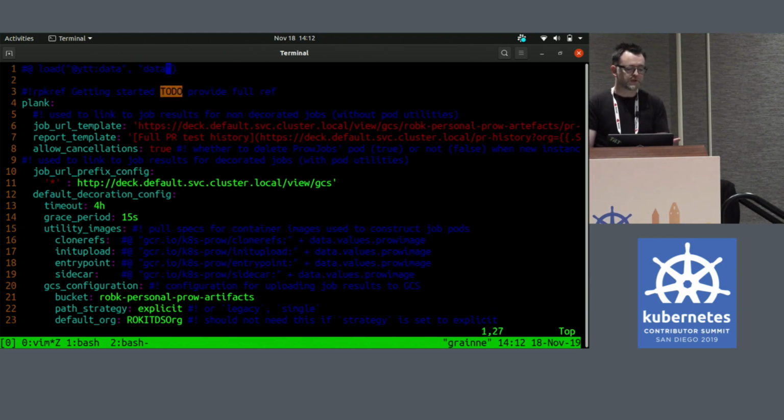In order to use that, I need to have that #@ comment at the top. And because YTT is relying on annotated comments, the normal text-based comments that you introduce require an exclamation mark after the comment, so it knows to ignore that. So it's a comment within a comment for YTT.